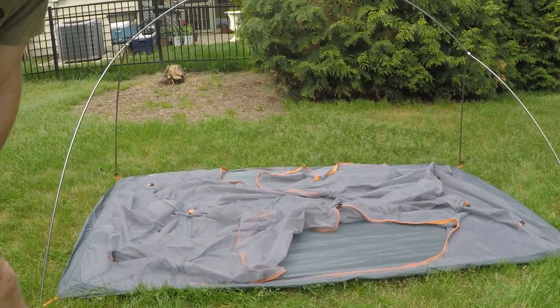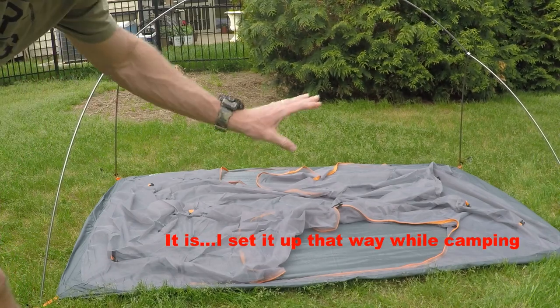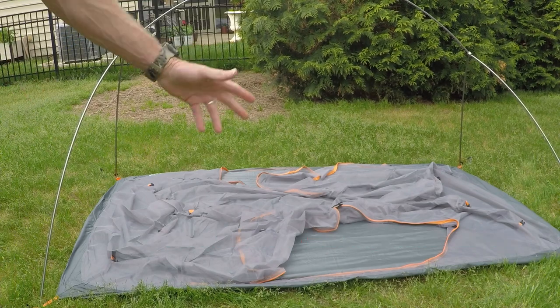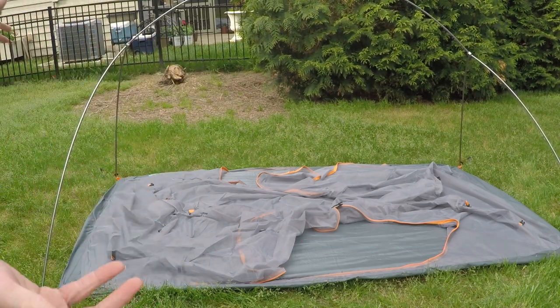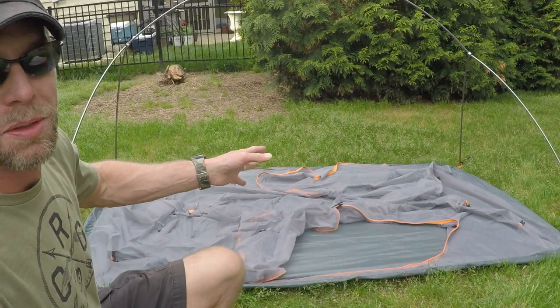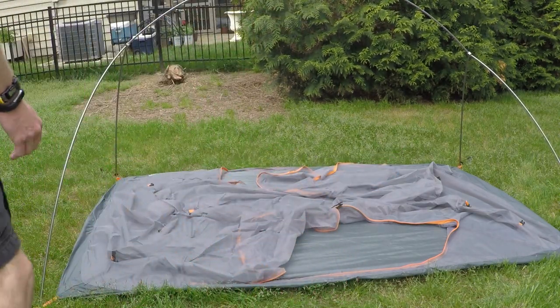I will mention, I do believe that this is also a freestanding tent, so you wouldn't need the stakes if you're trying to cut weight. And as you can see there, that was pretty easy to figure out. Didn't even look at the instructions. So, go meet typical guy doing something without reading the instructions first.